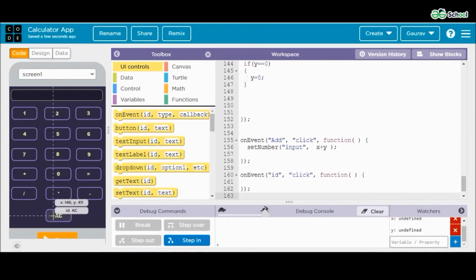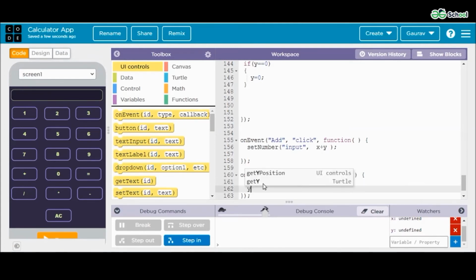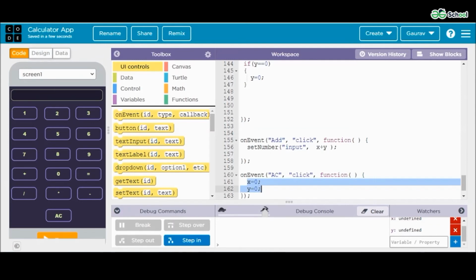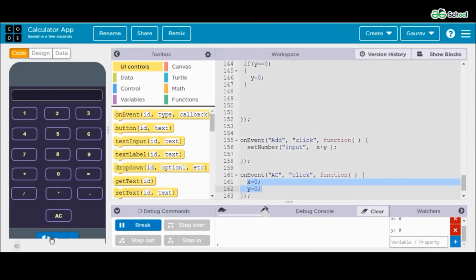The ID of this button is AC. So let's replace this ID with AC. Now when the user hits this AC button, I would like the values of X and Y to go to 0. Okay, let's see what changes we are going to get with the help of this code we have defined over here. Let's run this app now.